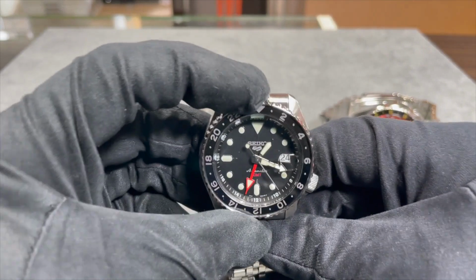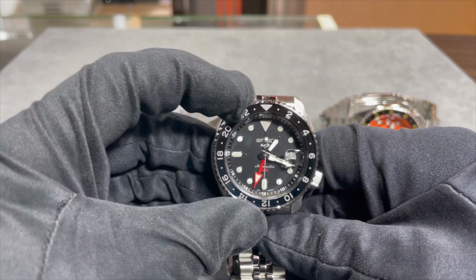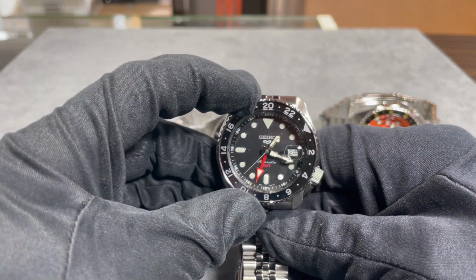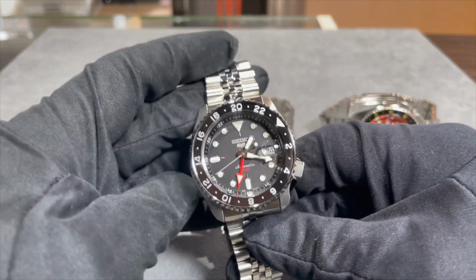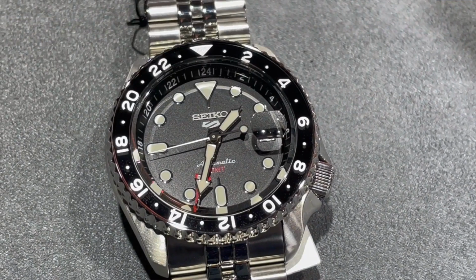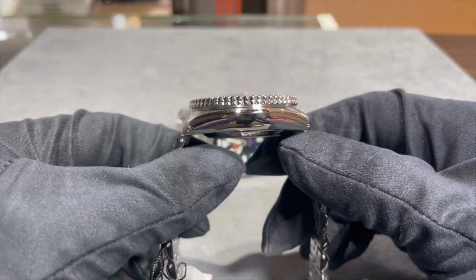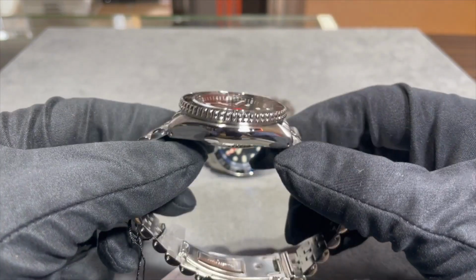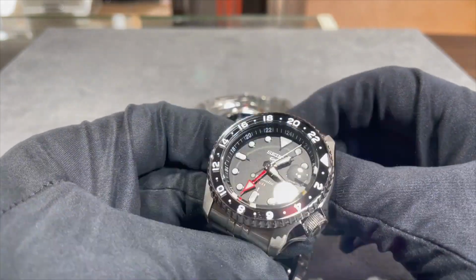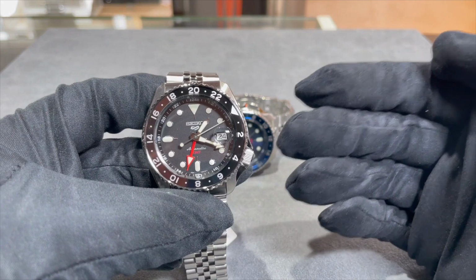price range. And what is also nice here is that the ratcheting of the GMT bezel is actually a smooth function. We don't have any detents here. We can move the whole thing smoothly and place it with some resistance. This is wonderfully executed and absolutely fits the zeitgeist of the watch. It actually also features hardlex glass on the front with the date magnifier at 3 o'clock. And otherwise, here are the classic case shapes as we actually know them from the Seiko 5 series. The crown here at the 4 o'clock position. That is indeed visually the SSK 001 in black.